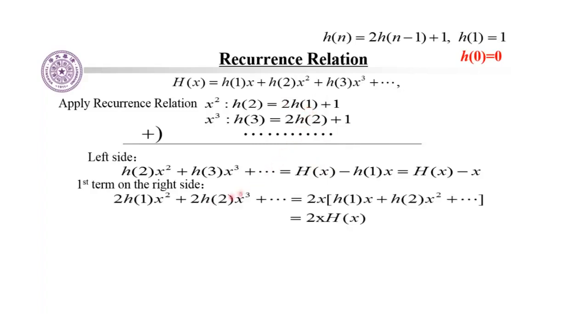What about the right side? It will be divided into two terms. 2 times h1 here needs to be multiplied by x squared. 2 times h2 needs to be multiplied by x to the third power. That's in the first column. For the first term from the right side, we can say h1 itself corresponds to the coefficient of x. Then what is the difference compared with the side multiplied by x squared? One more x.